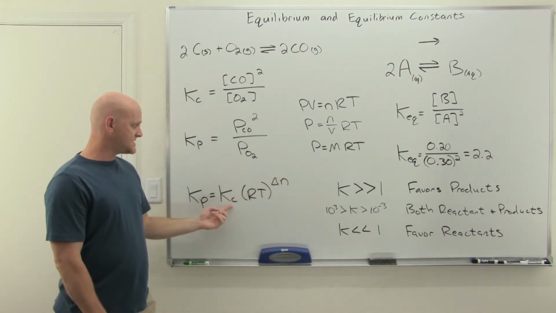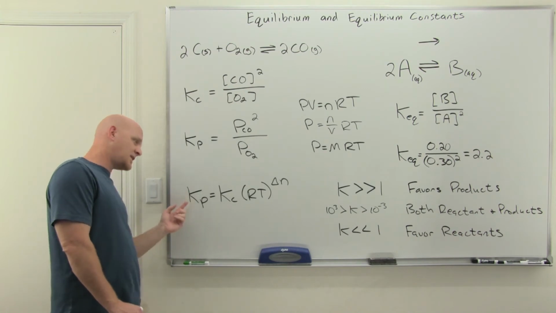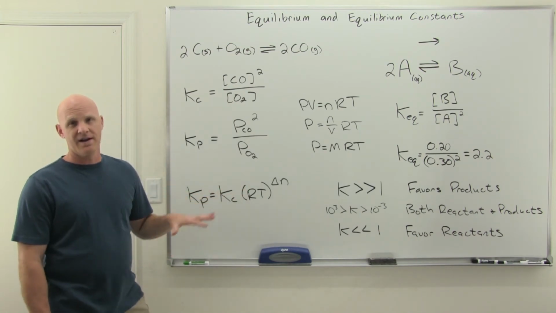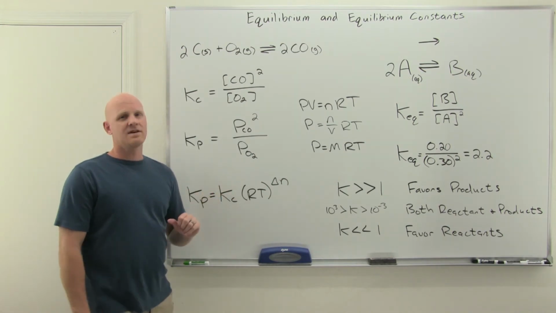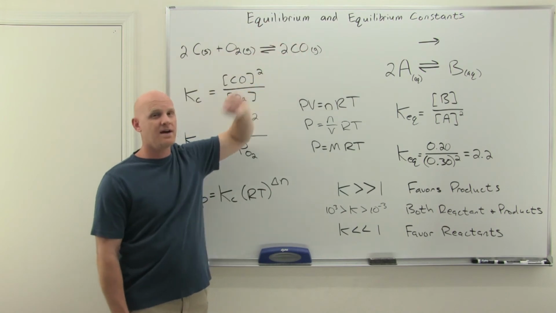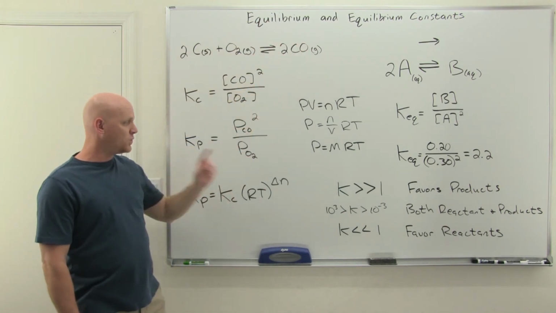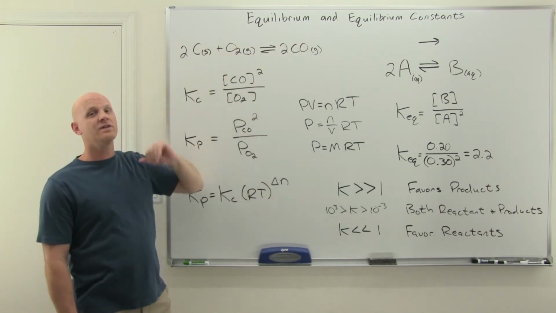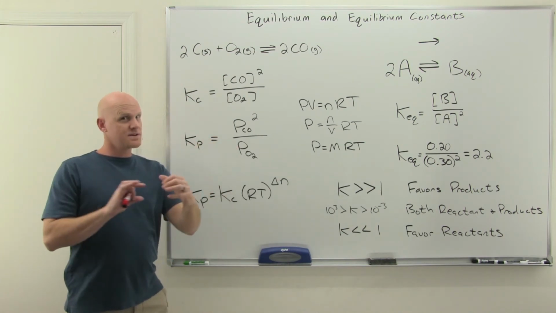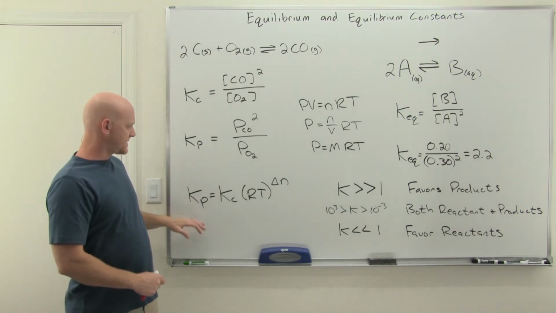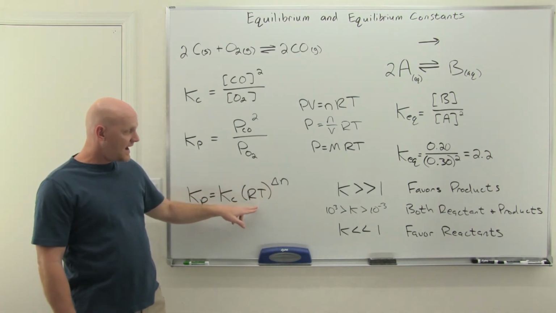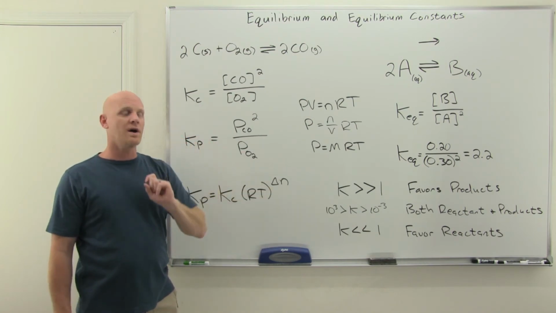And so if I gave you Kc, I could ask you to solve for Kp. If I gave you Kp, I could ask you to solve for Kc. And that's what this expression is useful for. Now, one thing we can say is that if a reaction has the same number of moles of gas on the reactant and product side, in that case, delta n would be 0. It's not the case in our reaction, but if we had the same, like 2 and 2, or 1 and 1, or 0 and 0, which typically we wouldn't use Kp for, in any one of those cases, delta n would be 0, and anything to the 0 power is 1.